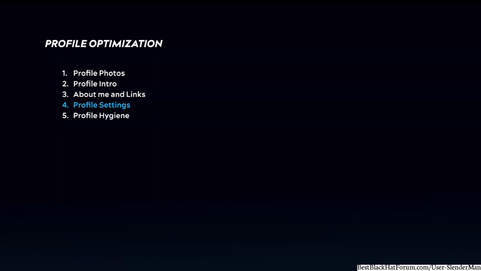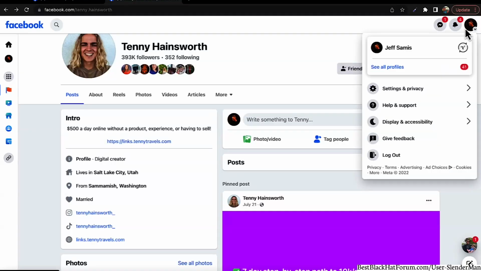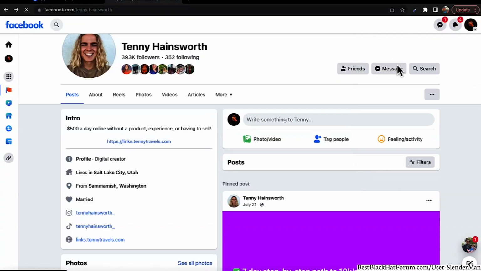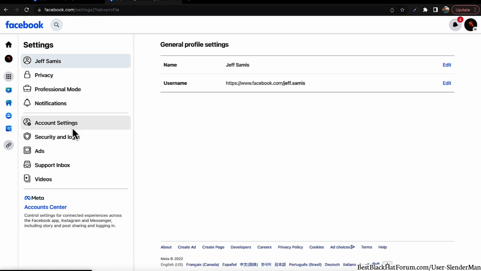We want to make sure that your account is actually set up this way because you've got maybe a history of having a personal profile and you maybe haven't thought about turning it into more of a marketing machine, which means that your profile settings do need to be adjusted and changed. So if we come over to our profile, we can go into settings and privacy. And then I want to just really quickly take you through a few of these. So under settings first, that'll take us to the actual whole settings tab where we can manage most of our preferences and things like that in here.